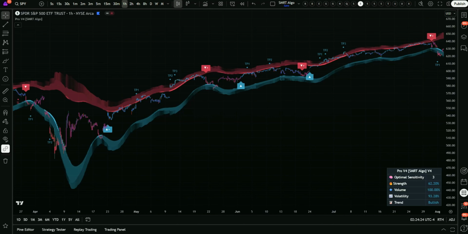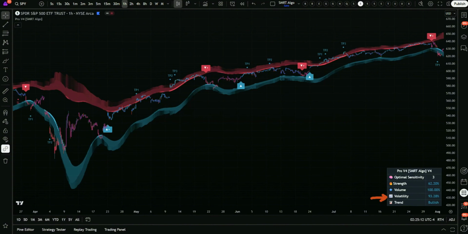This is the trend strength meter. It measures the bullish or bearish dominance on a 0 to 100% scale. It helps you instantly know if the trend has strength behind it or if the trend is weak before you enter a trade. Under we have volume. Now the volume sentiment compares the current volume to historical averages. It helps us confirm if a move is backed by strong participation or if it's likely to fade. So you'll want to enter when volume is high.